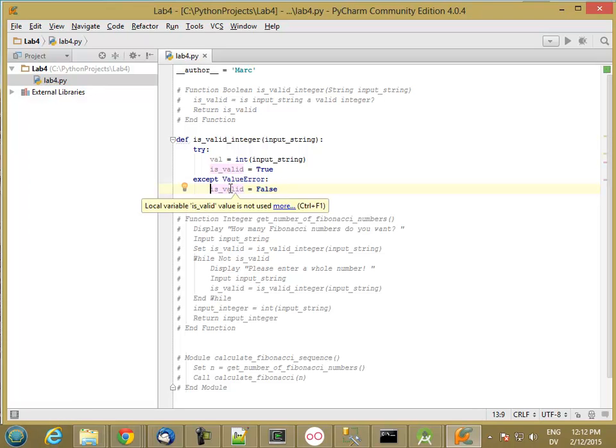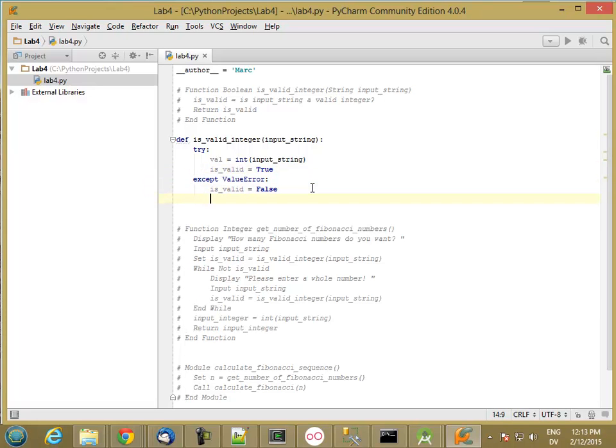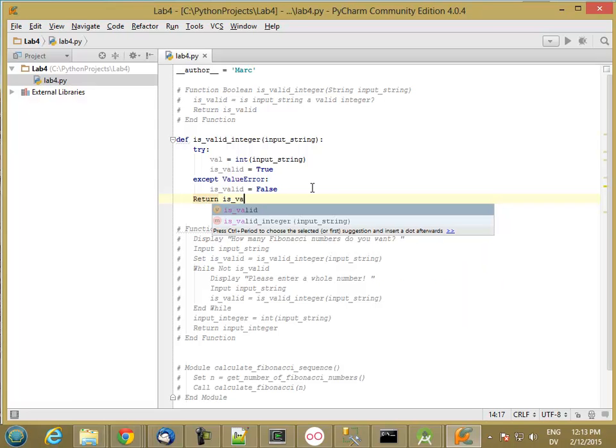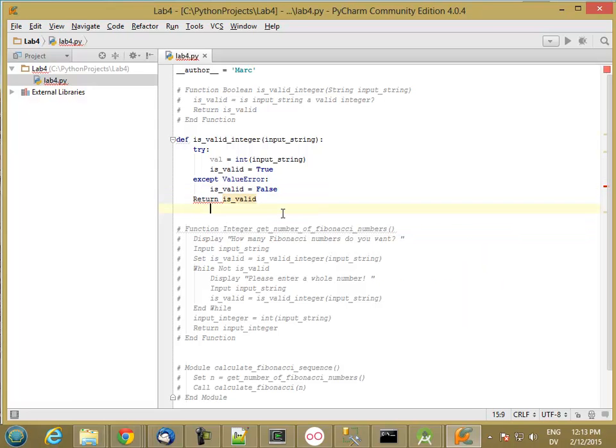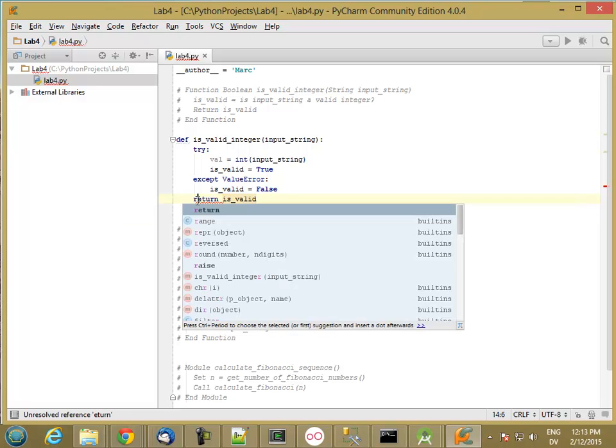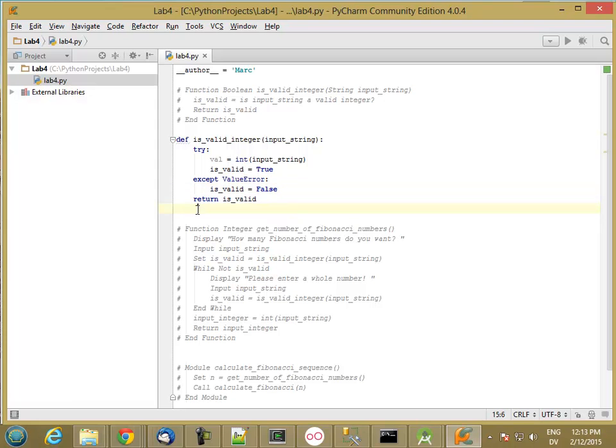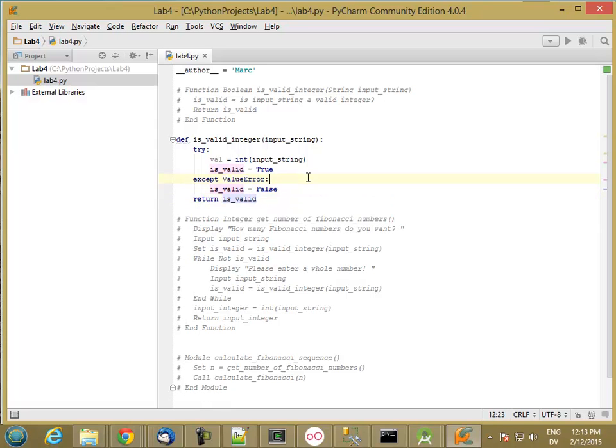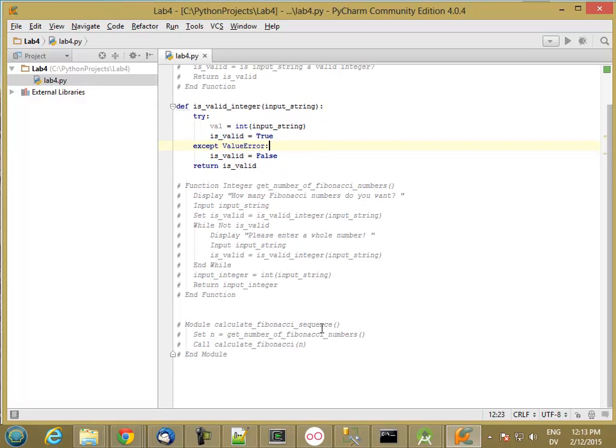So this only gets executed if there's an error. Otherwise, this is going to get executed. And then I can just return is valid. Oh, lowercase r. Alright, so this will return true if the user typed in a number and false otherwise.